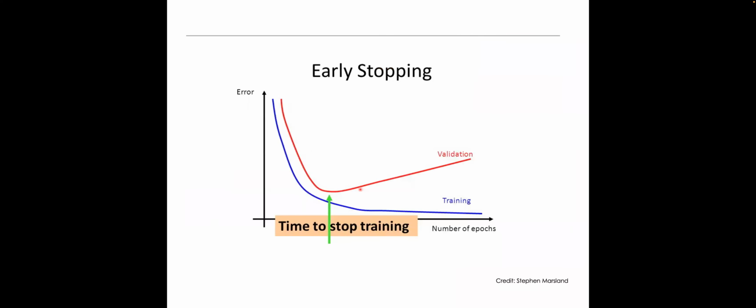So for early stopping, as the name says, you want to stop the training early, right? Let's say you set the training epochs. Remember we talked about how in training you can specify the training epochs, how many rounds you want to train this model. One epoch means you iterate over the training set one time, okay?